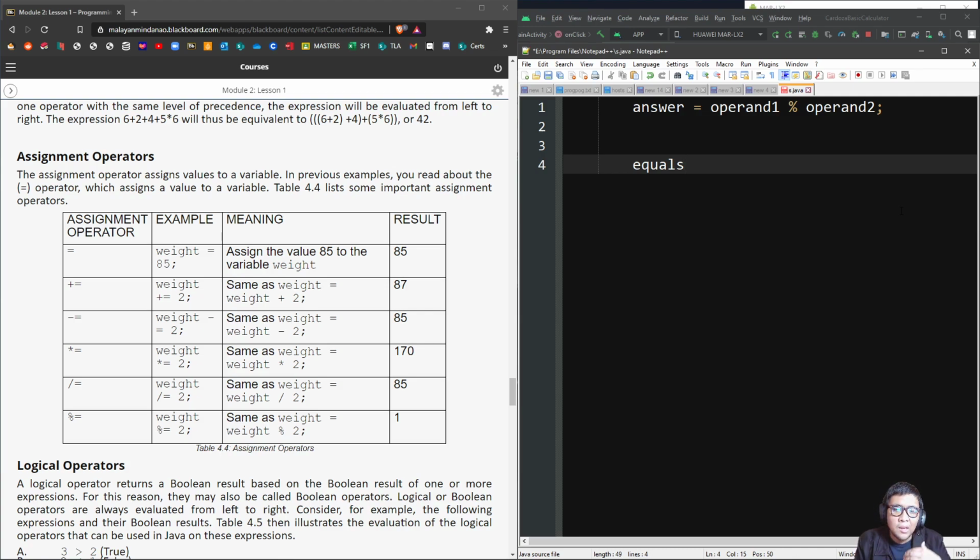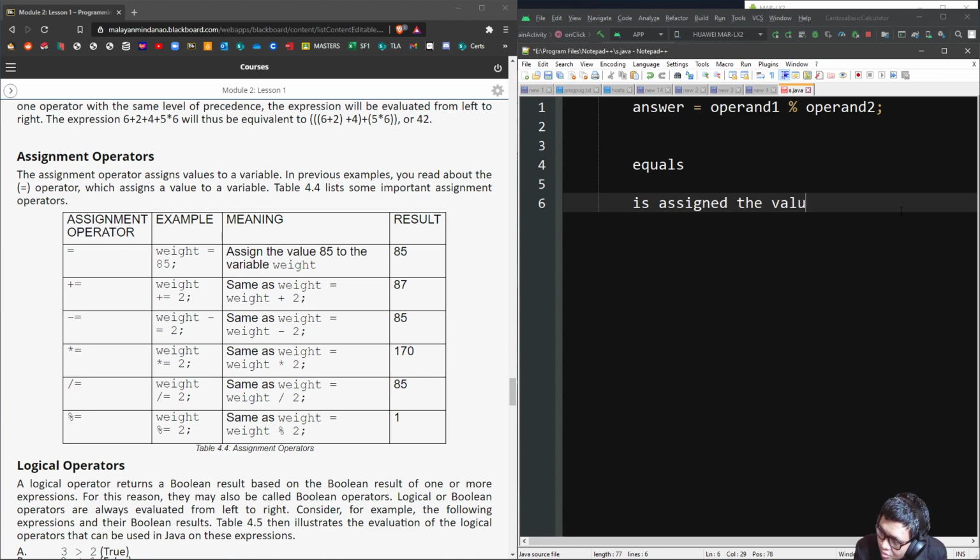So, instead of using the word equals for this, we will be using the term "is assigned the value of" instead of equals. Okay? We will be using this term instead.